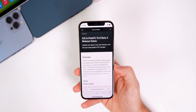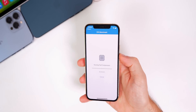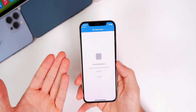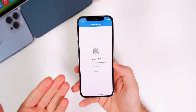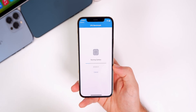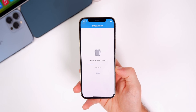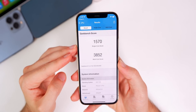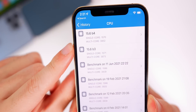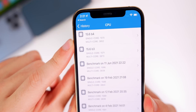As far as performance goes, I'm going to run a quick Geekbench test. I had the device sitting for a while before doing this so it wasn't hot and still processing files. I haven't really been using iOS 15.6 beta 3 too often — just for a couple of days in the past two weeks. We got a 1570 on the single-core and a 3852 on the multi-core. Comparing that to beta 3, it's slightly lower on both single-core and multi-core.